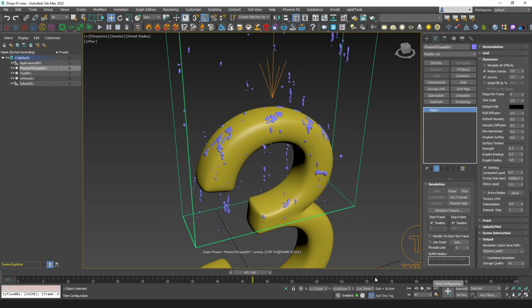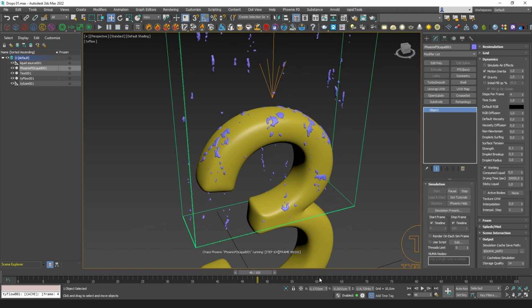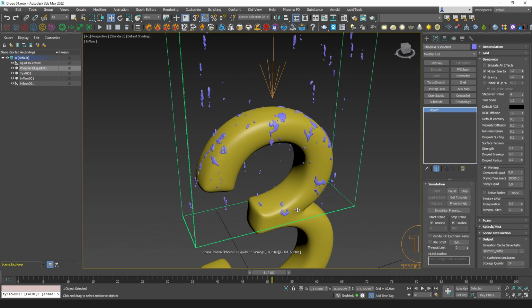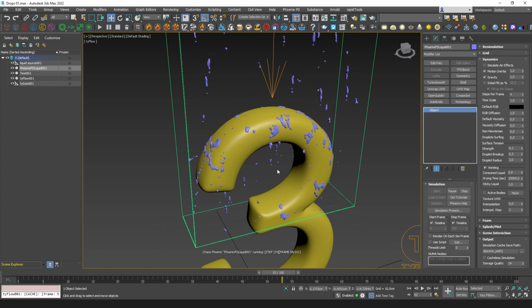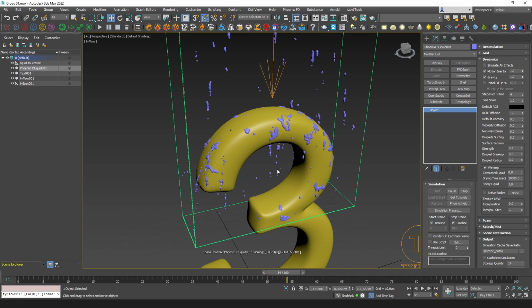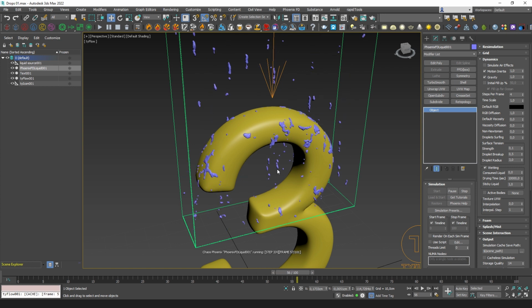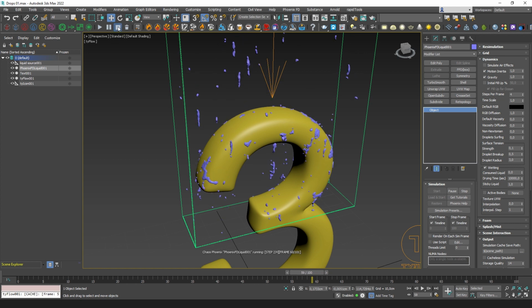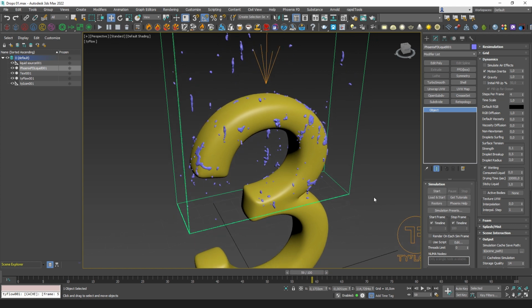I render just 60 frames, so you can make a preview, and I'll show you. Okay, I'll move to my other monitor.